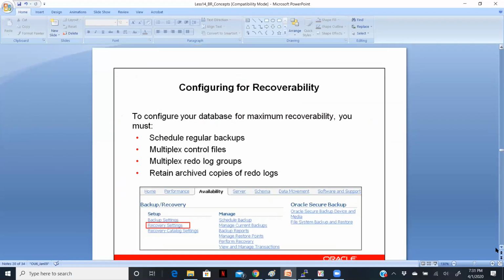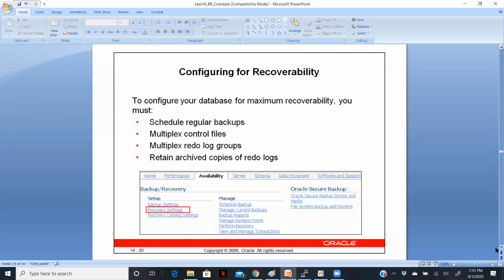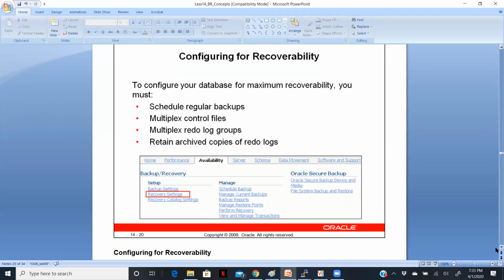One, you must make sure that you have regular backups. Take backups, make sure that these backups are solid, they are good, they have a destination, and they don't run out of space. Make sure they are regular. One of your daily activities as a DBA is to make sure that the backups run every day.